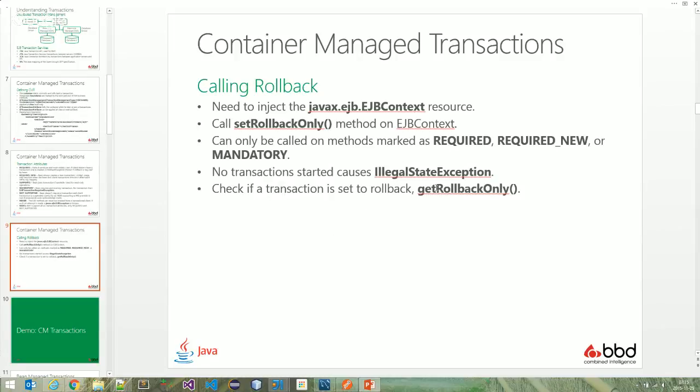So then you can actually go and roll back transactions. Because the container controls the transaction, you don't actually roll back the transaction, you tell the container to roll back the transaction. So when it comes to our two-phase committing, when the transaction manager says, hey, is everybody ready? Then it'll be like, hey, we need to roll back. That's pretty much putting your vote in early for that.